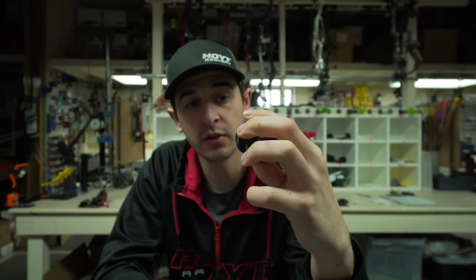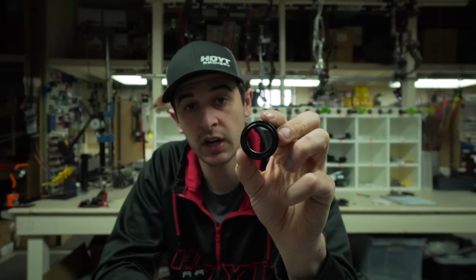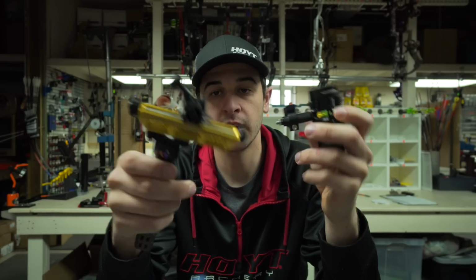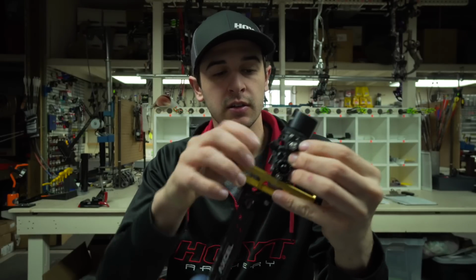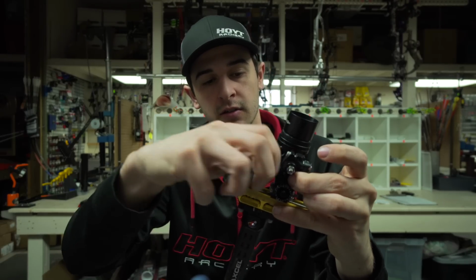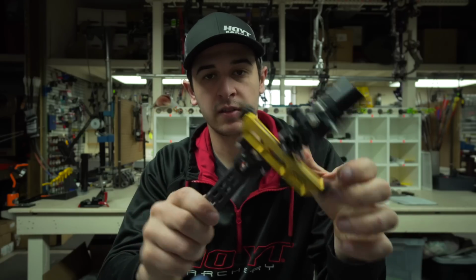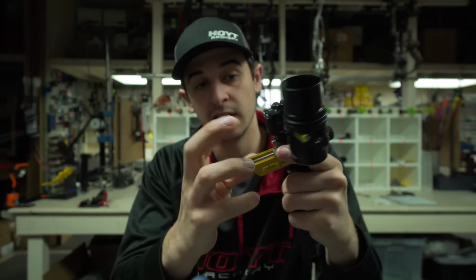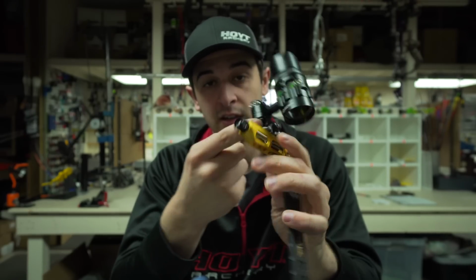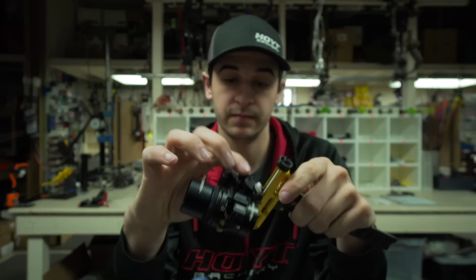I use it for indoor and outdoor. I don't change it. It's literally what I shot for all indoor season, and that's what I'm gonna shoot for outdoor season. And this is actually detachable from my sight, which is real nice. So when I store it to go places, it's literally a twist of the knob, and it's tight, it's there, and it's easy. That piece actually has my second and third axis, which is real nice.